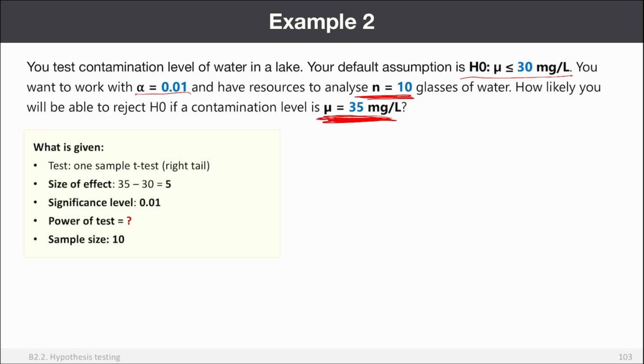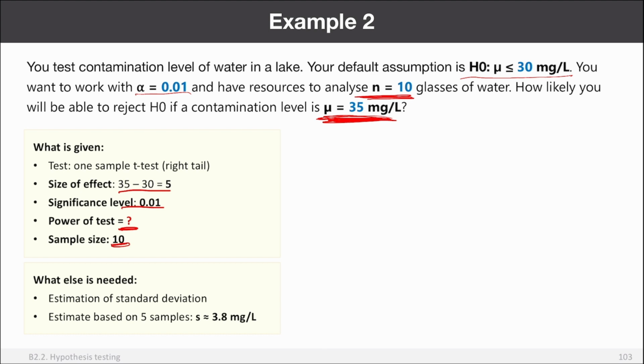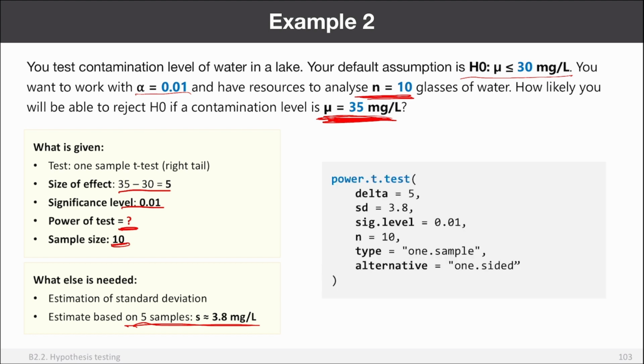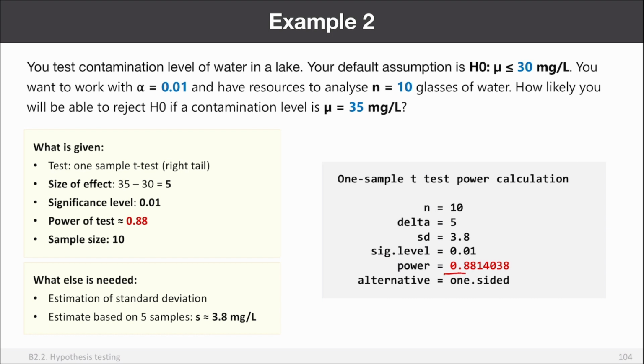Well, the same situation. Now I have all these parameters, and I have also the sample size, but I don't know the power of the test. Again, I need to use the standard deviation that I estimated before by using some preliminary trials. And I run the same function. I provide all the same parameters. However, in this case, I provided a new parameter: it's n, but I didn't provide power. So now the function knows n is known, power is not known. It will give me the power. So you can see the power is approximately 0.88.